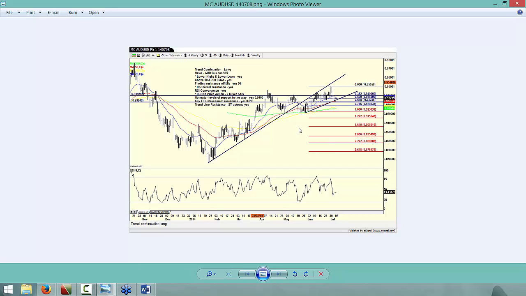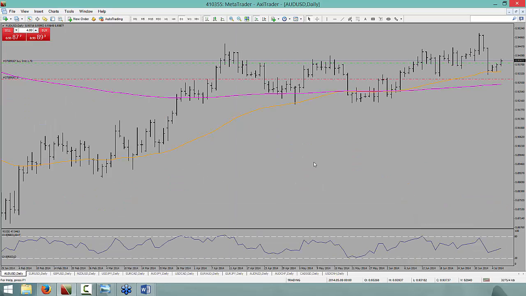What have I got here? The Aussie dollar. The trend line support there, is there? Didn't pick that up. We joined these two. What would happen if you joined that one and that one? That looks better. You've got 1, 2, 3 touches, trading on the fourth. Bit of a horizontal there.